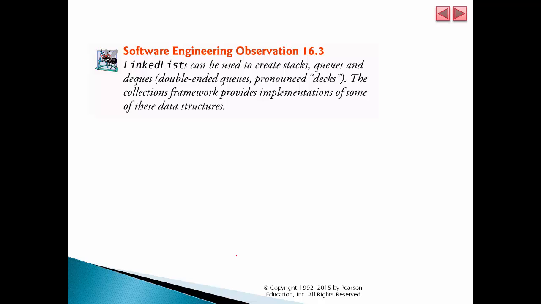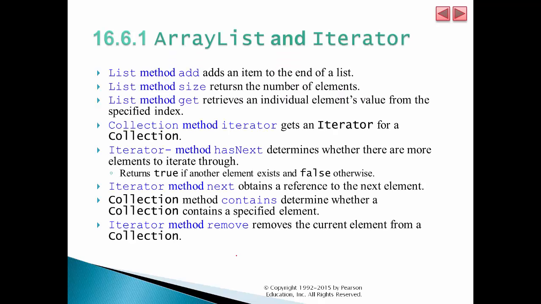Linked lists, as we know, can be used to create other advanced data structures like stacks, queues, and decks. The deck is a two-sided queue, right? I'm not going to talk about how you can implement a queue or stack, as it's outside the scope of this class. Java actually provides you all these implementations out of the box, so you don't have to do this. And there are certain methods that you can use for a list, let's say add, get, size, getting the number of elements inside a list, or the iterator method, which gives you the iterator for that particular collection.